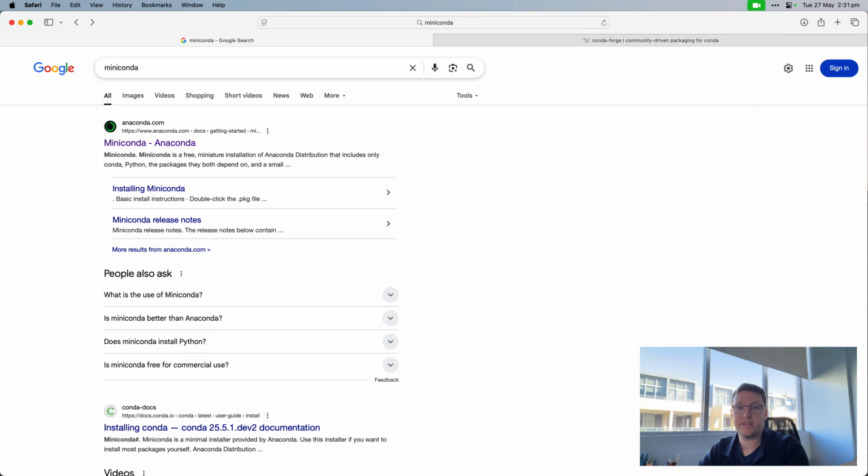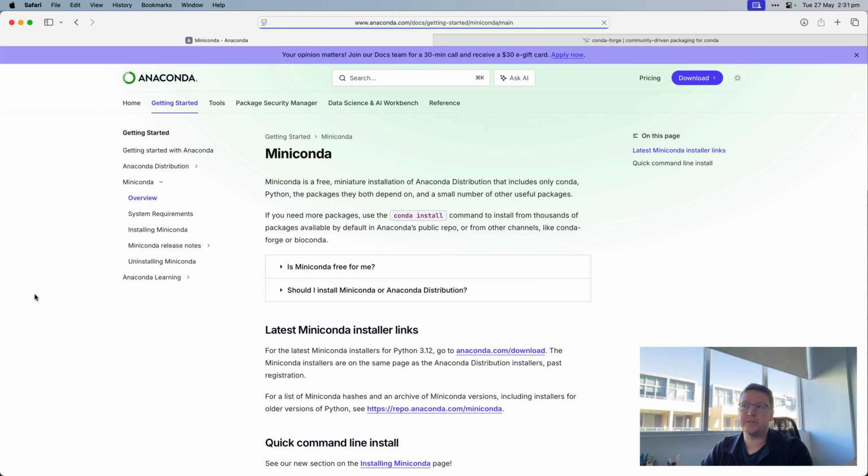So installing Python for data science, there's a few different ways to do it, and if you've never done it before, I tell, let's say my students, for example, just to go to anaconda.com and install Anaconda. That installs a lot of stuff that maybe you'll never need and takes up a lot of space.